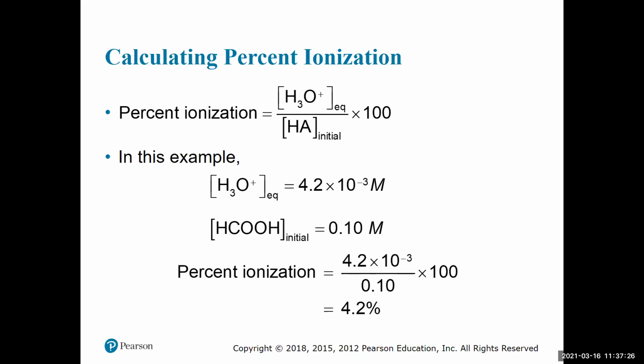So that's a pretty small amount of ionization, right? And that's one reason why you can kind of get by neglecting it in this problem. And sometimes maybe that's critical and you wouldn't want to neglect it, and then you'd have to go through and use the quadratic equation. But a lot of times your starting concentration is so much bigger than the amount of dissociation you get, and this percent ionization is pretty low. And so you can get by neglecting that and not having to subtract out and get yourself involved with the quadratic equation.